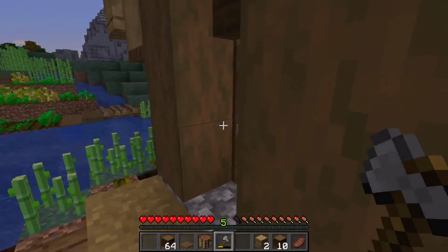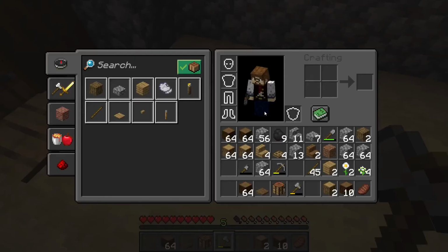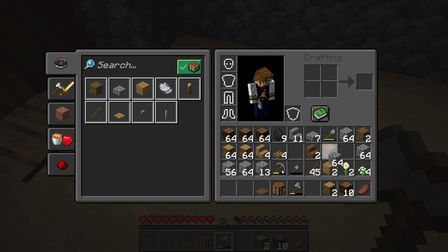And here we are, guys. The end of another day. Look at how much resources I have to get us started here. Got a bunch of spruce. I've got a bunch of stone and regular oak. I didn't get any dark oak yet.